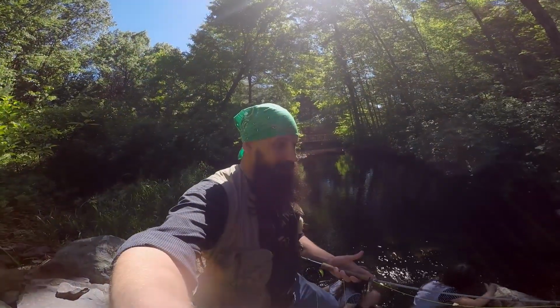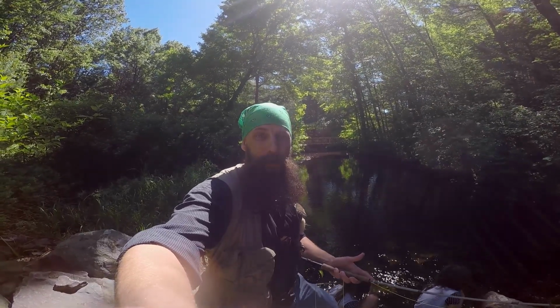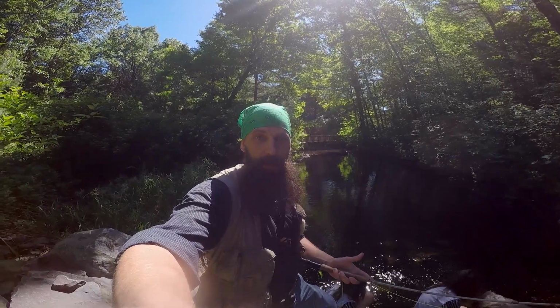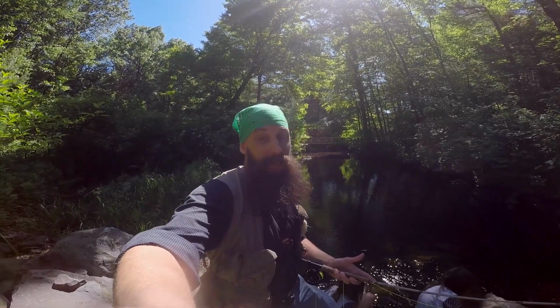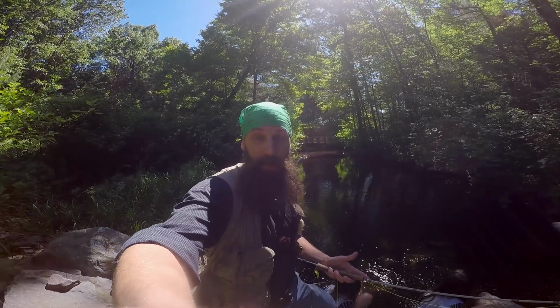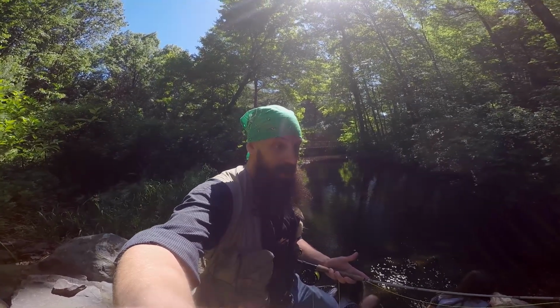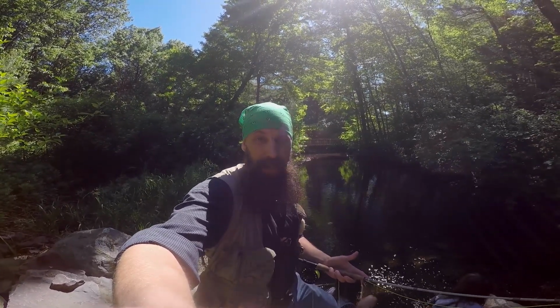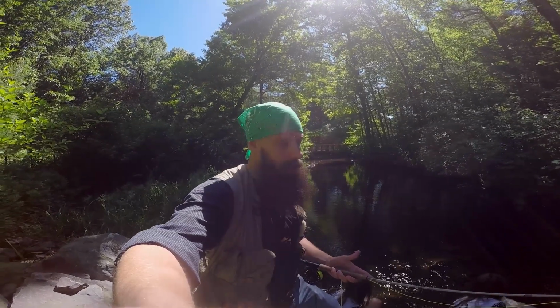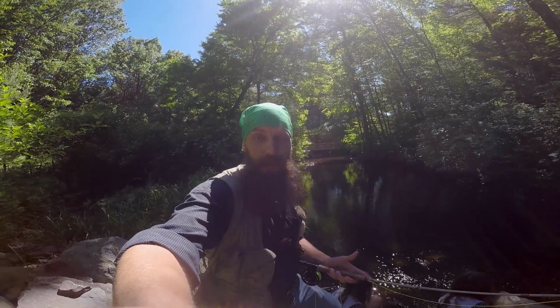How about that, guys? Right off the bat here on Freeman Hill Brook, and we got that little brown out of this beautiful little pool at the end of the culvert here. We're about to head up through the culvert, which I think the girls are going to love. We're gonna keep fishing on this brook and see if we can't come up with anything else. I know there's a lot of brookies in here. I didn't really know if we were gonna be catching any small browns, but I guess so. So it's gonna be interesting to see what we come up with the further we go up.